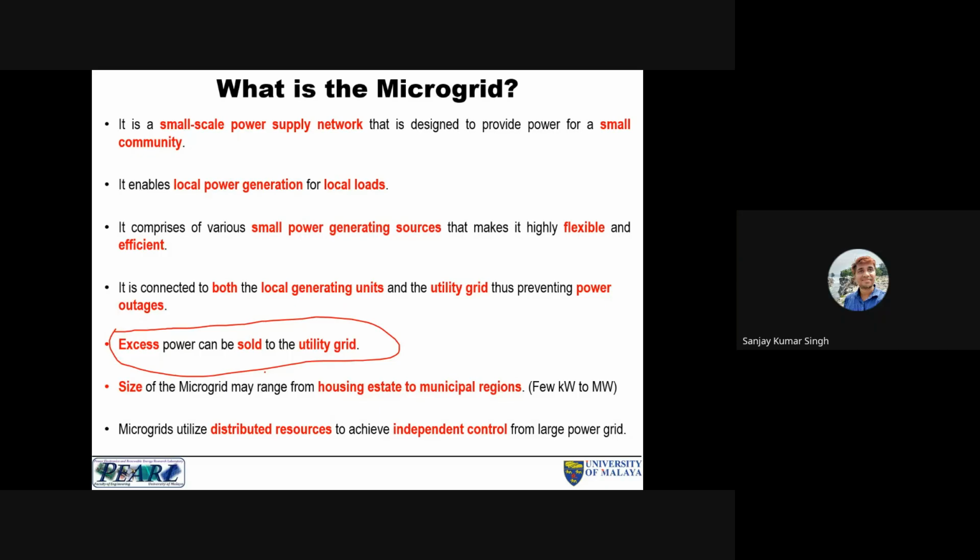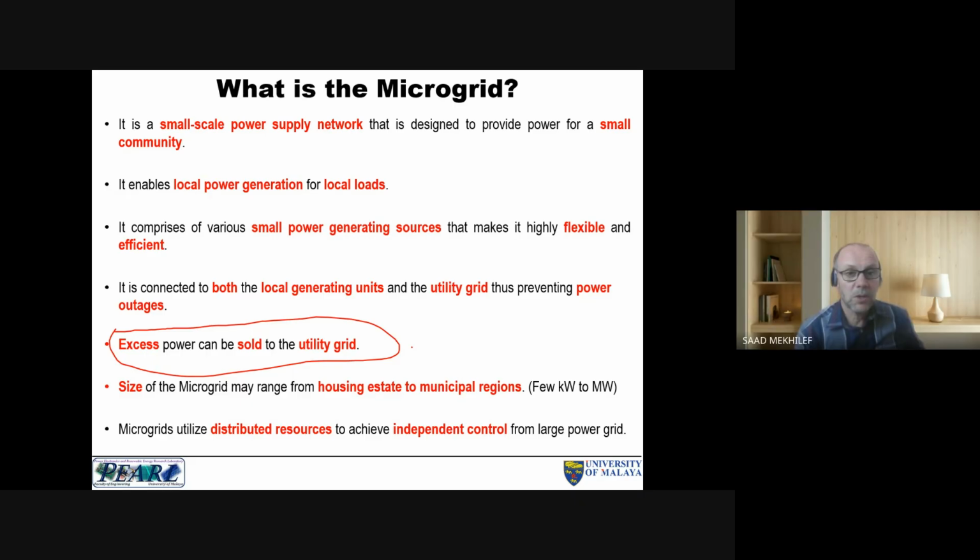I have a question regarding this. As you mentioned, excess power we can sell to the grid. Is it necessary that all microgrids should be connected with the grid, or is it just an option? No, it's not necessary. But if you have the grid available, yes, it's a good option to connect, because if you have a microgrid and a grid, instead of storing the power, you can inject it to the grid and use it later. So you can reduce the cost.